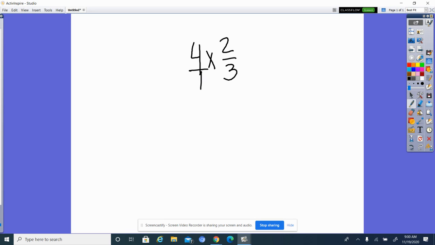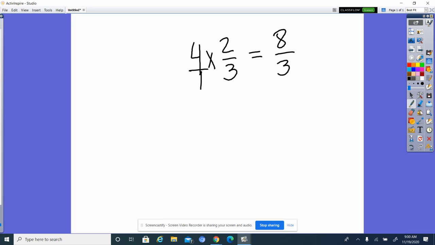We're multiplying, so do we need to find a common denominator? That's in a different folder, right? That's in our add and subtract folder. We have moved into our multiplication folder. Can we divide anything out? Can we divide anything between 1 and 2? No. Can we divide anything out between 4 and 3? No, they don't have anything that can be divided equally. So we're going to multiply straight across. 4 times 2 is? 3 times 1 is?